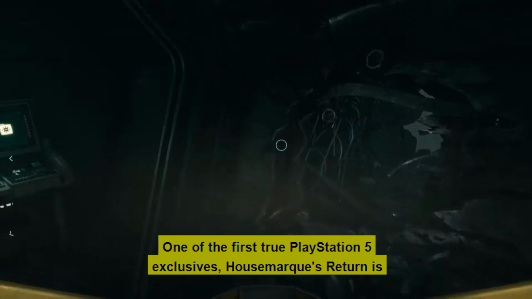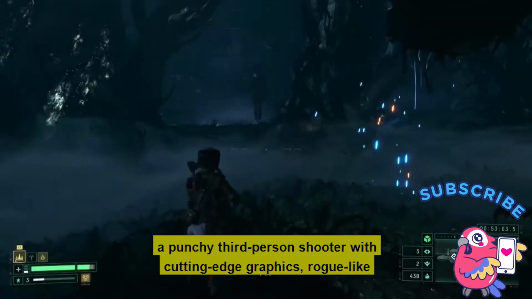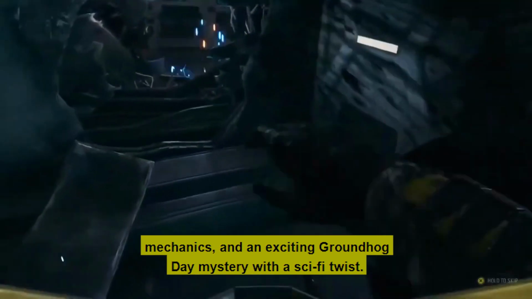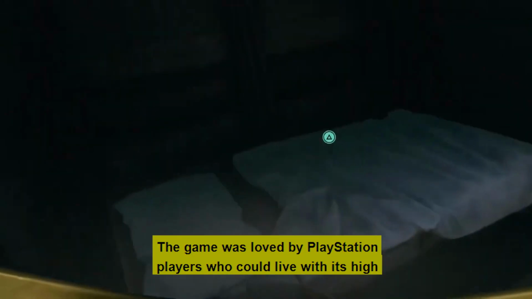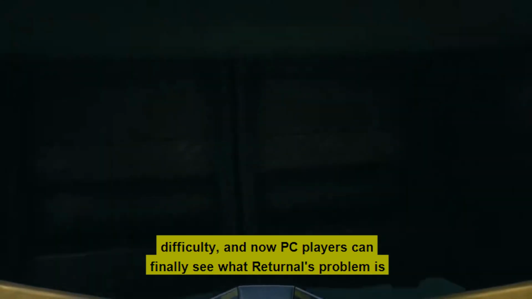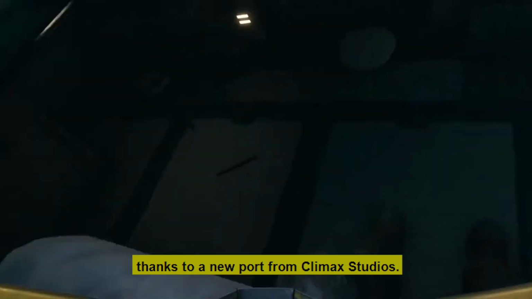One of the first true PlayStation 5 exclusives, Housemarque's Returnal is a punchy third-person shooter with cutting-edge graphics, roguelike mechanics, and an exciting Groundhog Day mystery with a sci-fi twist. The game was loved by PlayStation players who could live with its high difficulty, and now PC players can finally see what Returnal's problem is thanks to a new port from Climax Studios.